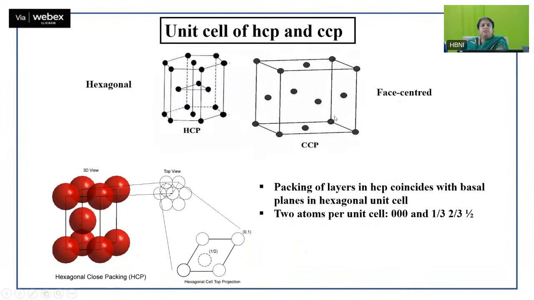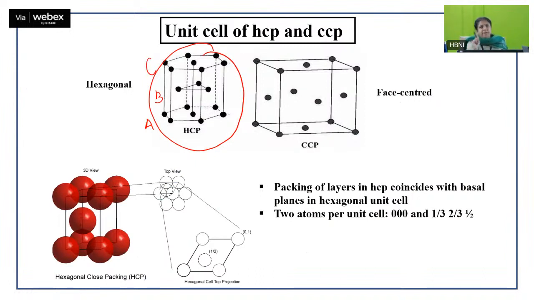You have still not studied unit cell. Now, this is something where you will need to be with me if you want to understand. The unit cell of hexagonal close packing and cubic close packing. They were close packed structures. Now, in those close pack structures, I want you to see how the unit cell looks. Hexagonal is easier to understand. Why? Because if your close pack layer is like this, here in this direction, your unit cell is also in the same direction. And this is what you see here. This is your layer A, this is your layer B, and this is your layer C.